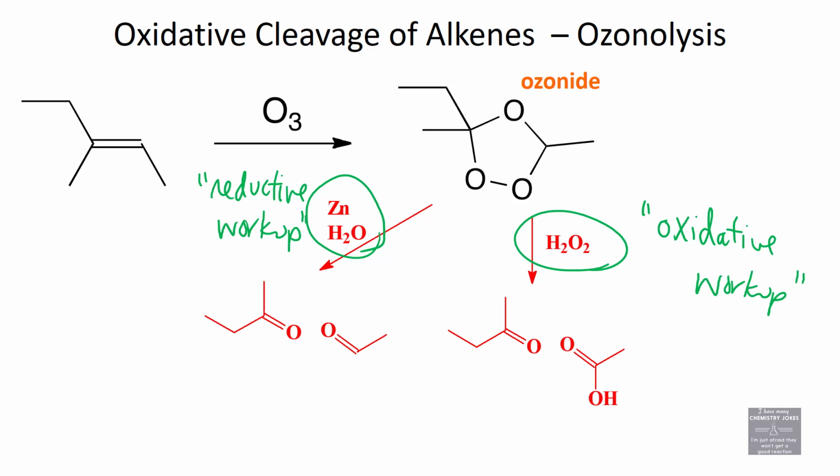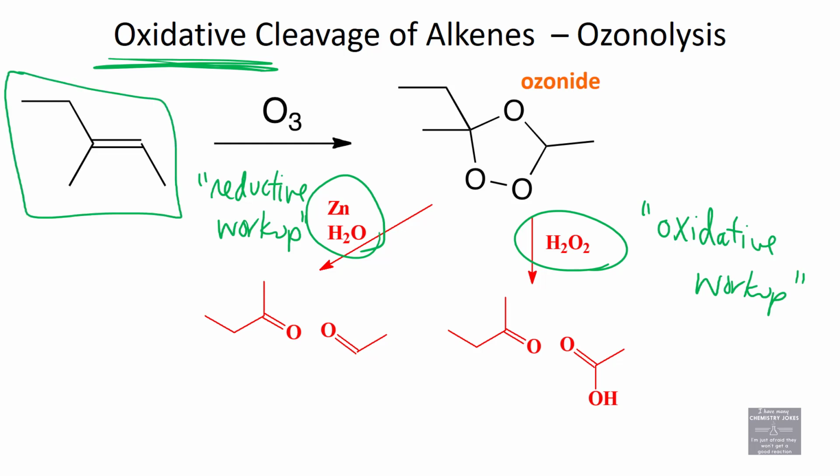So reductive and oxidative workup tells you what happens to your ozonide after you do the ozonolysis. So this is oxidative cleavage. The net result is you're going to be oxidized. Your starting material becomes oxidized regardless of whether you did reductive workup or oxidative workup. Sometimes that confuses students, and I'm just trying to steer you in the right direction. Ozonolysis is an oxidation reaction. This product becomes oxidized when you do ozonolysis regardless of whether it's reductive or oxidative.